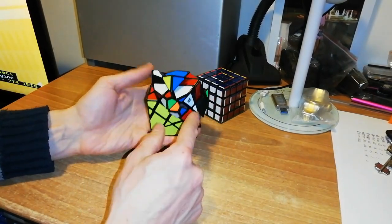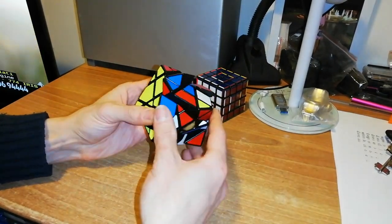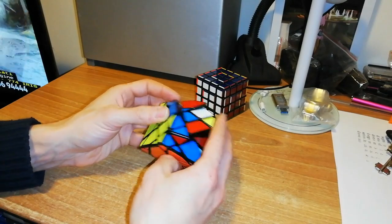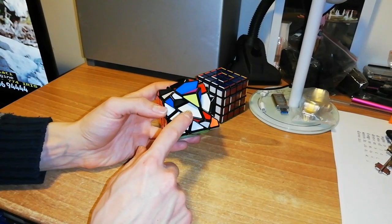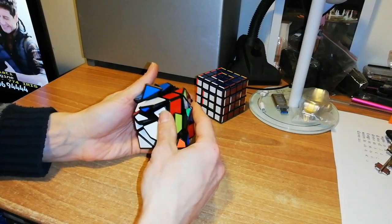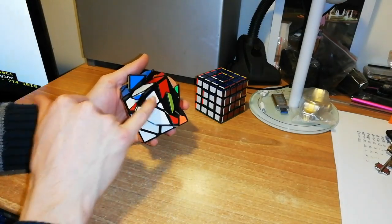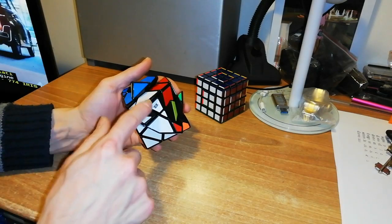Now it's time to see if we have some edge still to complete. This one is completed, this center is completed, so I want to find the little white that is here. So now what I have to do is to have this white in this position. So I want to flip this one upside down.